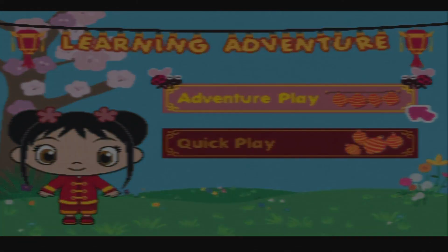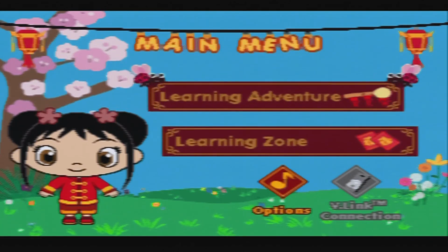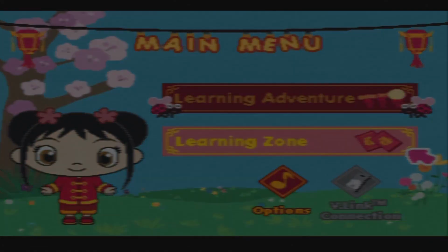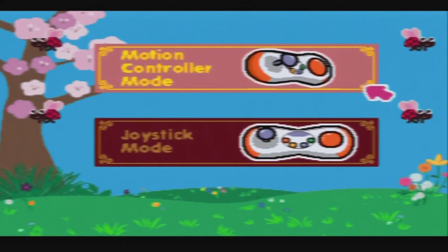Score. Maybe you do if you upload it online. Anyway, we're done. Let's check out the learning zone. Learning zone. It's motion control joystick.